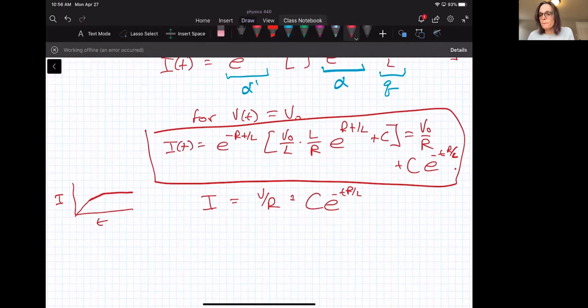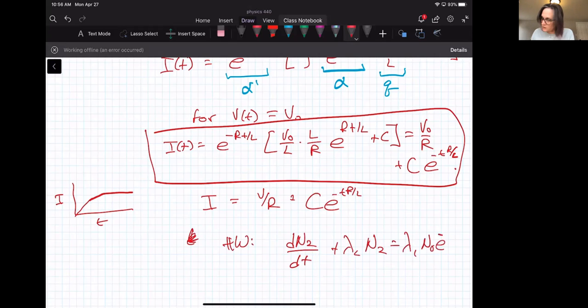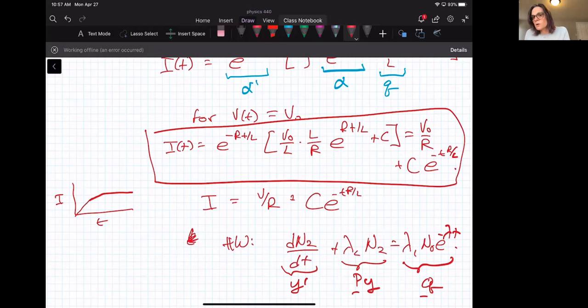Okay. And I think this example is in your book. In your homework, you have a population question. You have something that looks like dn sub 2 over dt plus lambda 2 n sub 2 is equal to lambda 1 n naught e to the minus lambda 1 t. In other words, it's a double decay. And basically what you can identify is that this is your y prime, this is your p times y, and this is your q, right? And once you know your p's and your q's, you can calculate alpha. And from that, you can use B.21 to solve the differential equation, in this case for population n sub 2. And I think it's the second or third homework problem.